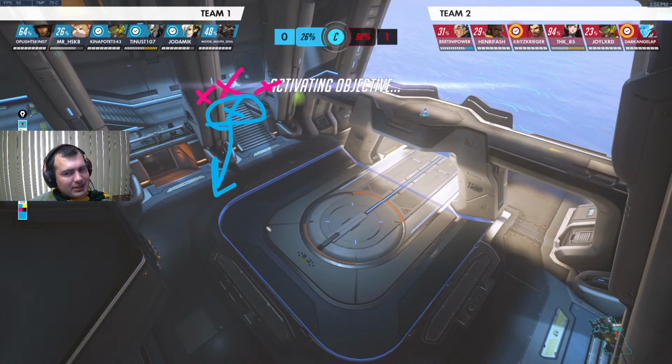So I want you to be a little more willing to go after targets that aren't the Reinhardt. I'm not going to get into exactly when you should go after this. Like, yes, going on off-angle high ground hit scan, very high priority. That is something that you should generally do.